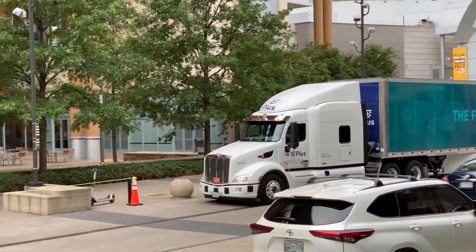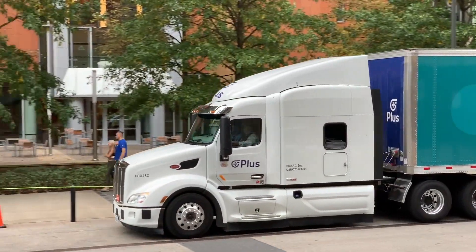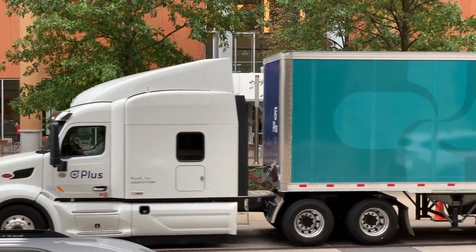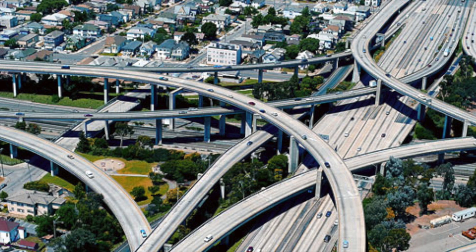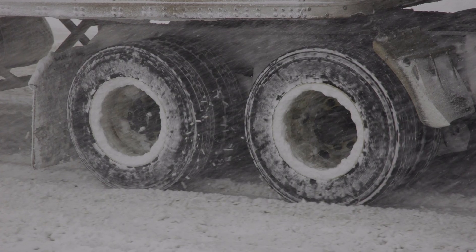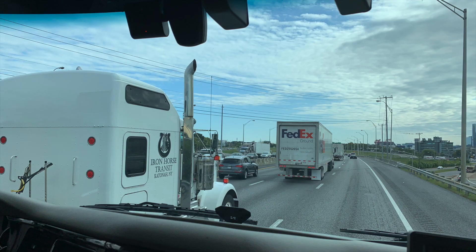First, Ruben explained that PLUS Drive won't engage unless it's on the highway. If it's not, the screen just to the right of the steering wheel shows a grey icon indicating it's not ready. There are things it does not support on the highway, like interchanges, construction zones, severe weather, and loss of lane lines. When it encounters any of those, it will go into a grey not-ready state, not allow engagement, and ask the driver to take over.